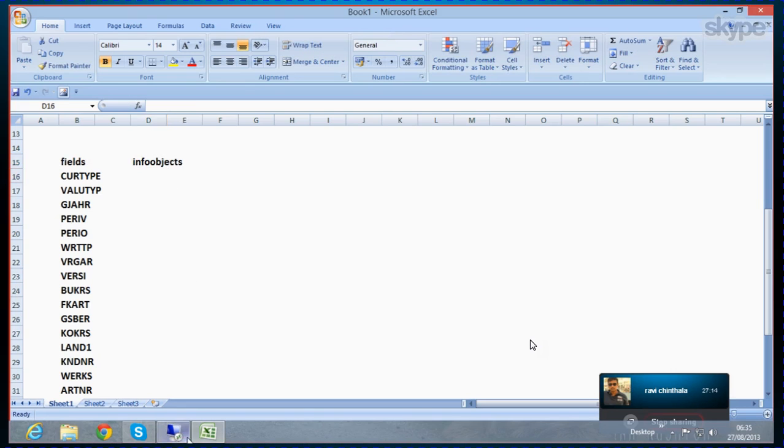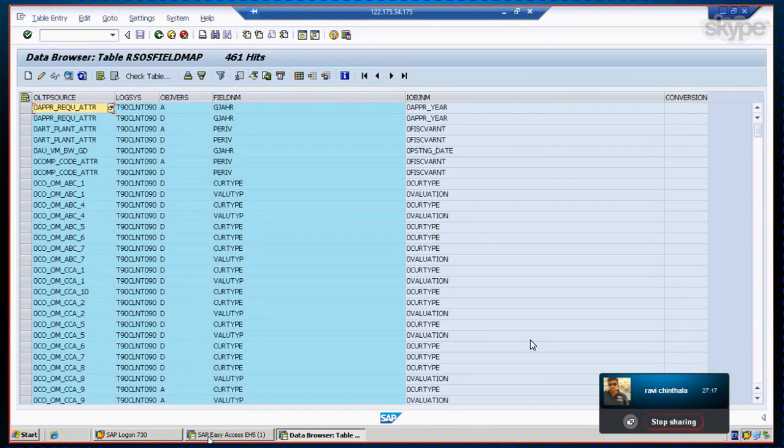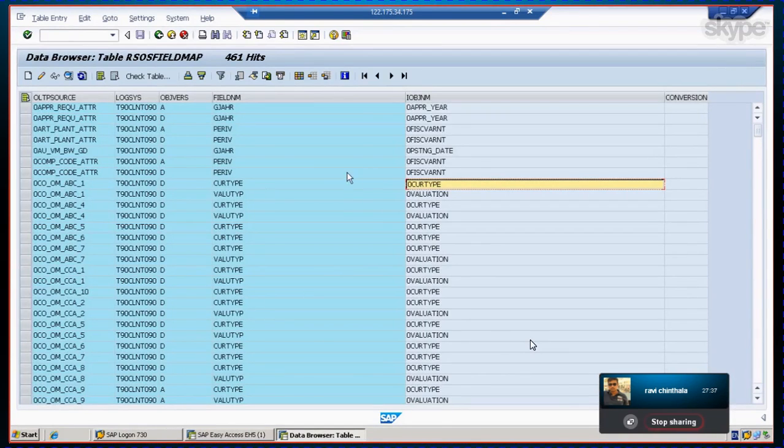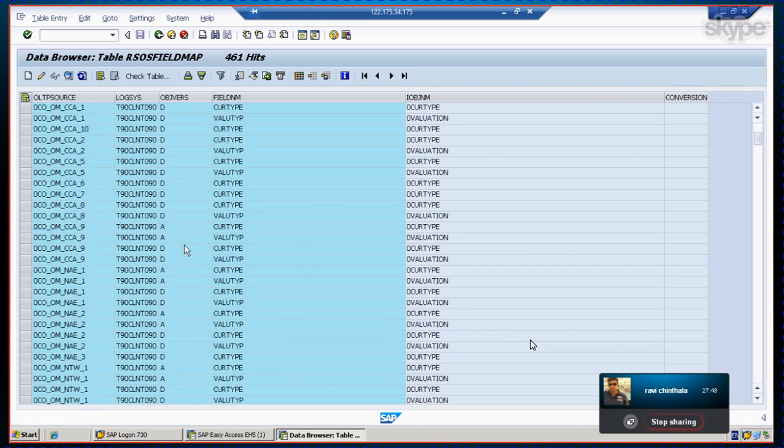So here we will give the info objects, currency type, 0 currency type. And for value type, zero valuation.